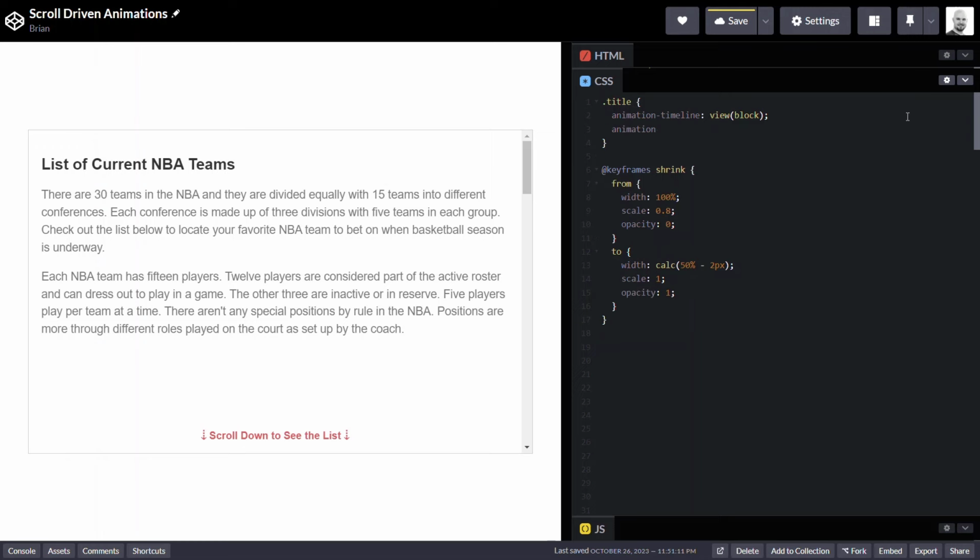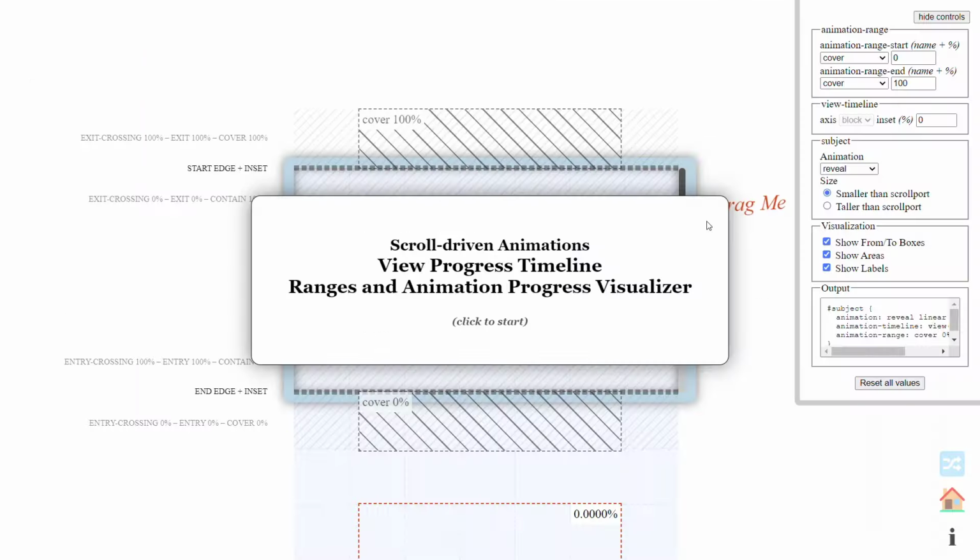Now let's add this animation to our element with the animation-name property. Okay, the last piece is to add an animation-range. With this property, we can define when we want our animation to begin and when we want it to end. This property is actually a shorthand for the new animation-range-start and animation-range-end values. Now, this is a little tricky to understand, but we'll give it a value of entry -10% for the start and contain 40% for the end. Wait, what?